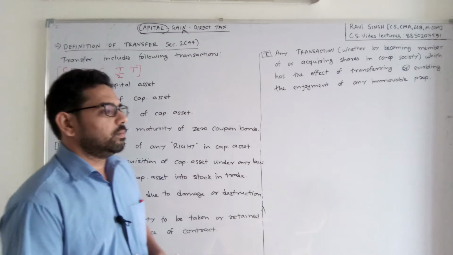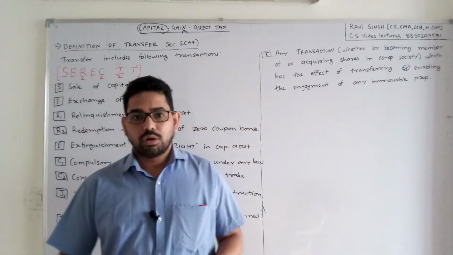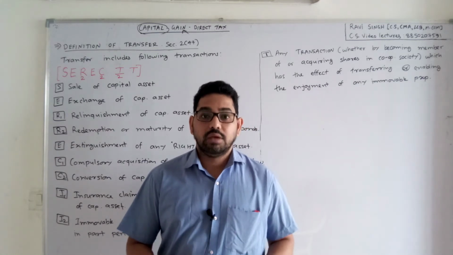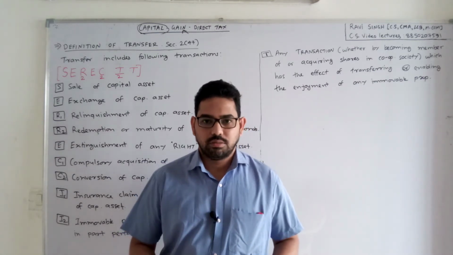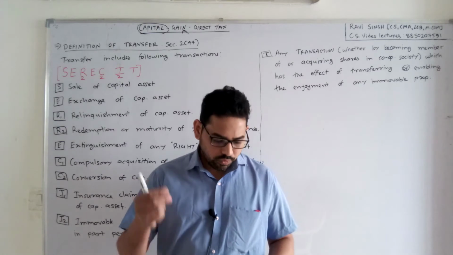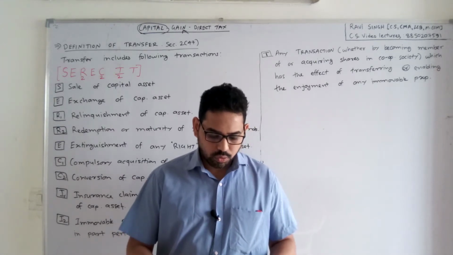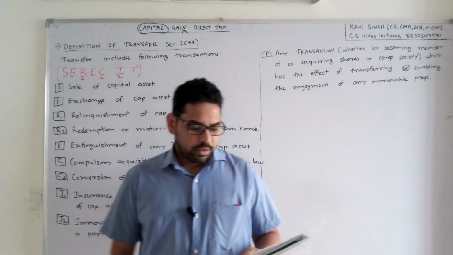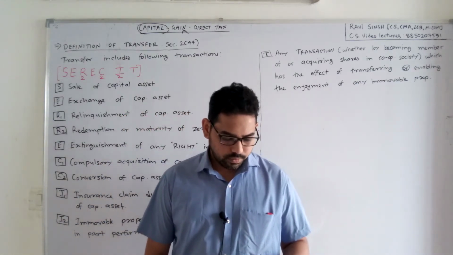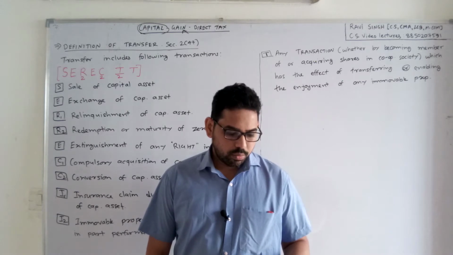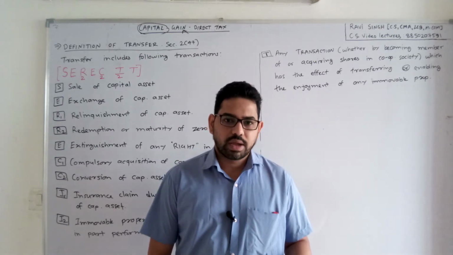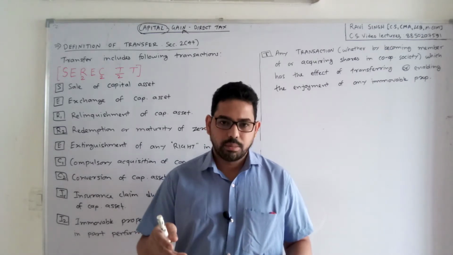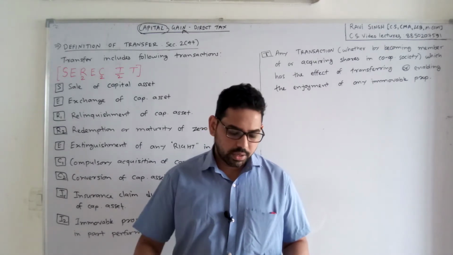Now, which assets are not considered as personal movable assets, even though they are personal movable assets? For that, just take out your notes. See the important points below the definition of capital asset. There are a few important points given which are already mentioned. You don't have to write, it is already printed in the notes.